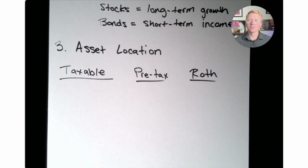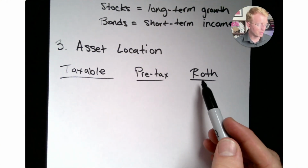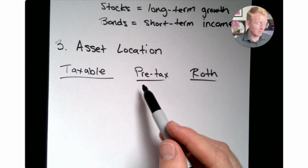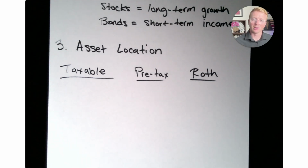If you are under the total return asset allocation model, which is very common in the industry, a better way to do that, if you're going to do that strategy, is maybe be 60-40 overall, but be more strategic of which accounts are holding the stocks and bonds. You may be 100% stock in your Roth account, and you may be more heavy on the bonds in your pre-tax account, but overall you would be 60-40, right? So that is a more optimal way of doing that strategy.